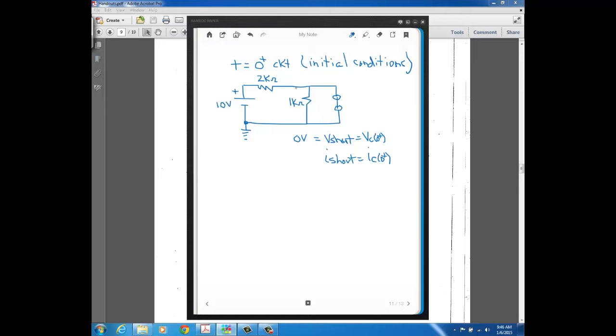Now to get the current, well, again, we just use knowledge that we've learned earlier in the class, where you have a resistor in parallel with the short, well, ideally all the current flows through the short once it gets to this junction point. None of it flows through this 1K. So the amount of current is just going to be the source voltage divided by the 2K resistor that's in the path of the current. Right? So you just have 10 volts divided by 2K. So 5 milliamps.